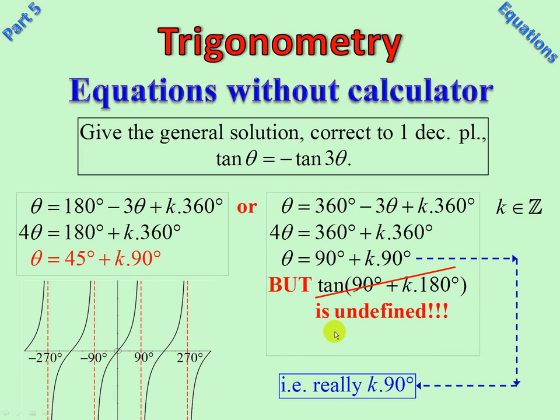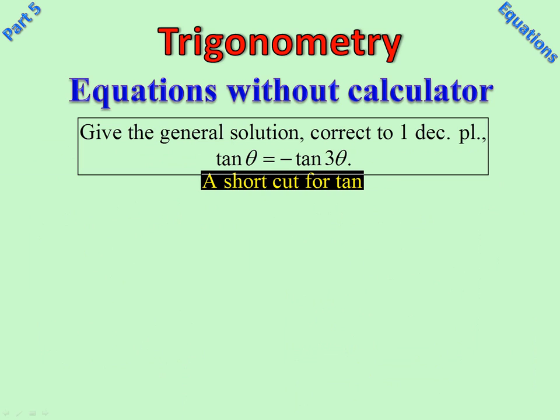So that's undefined. So really, we've got to cut something out of this now. In fact, so we write theta equals K180. K90, but in fact we can't have any odd multiple of 90. Therefore it's just the even multiples of 90, which is K180. So we have that and that. The shortcut. Remember, instead of 2 quadrants, each plus K360, we could have 1 quadrant plus K180.